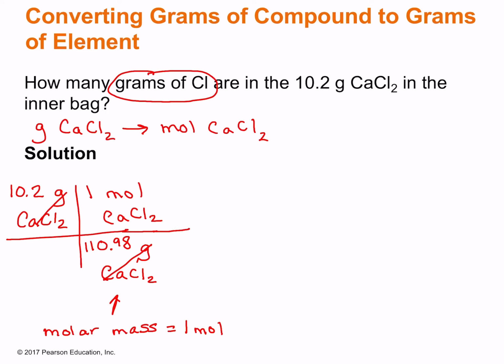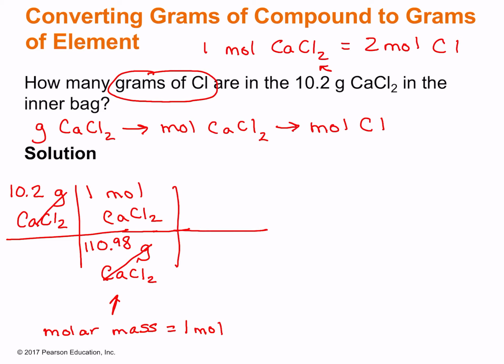So the way that we are going to do that is we're going to use that mole ratio. Okay, so we talked about that on the last slide, where for every 1 mole of calcium chloride, there were 2 moles of chlorine because of this 2 here. Okay, so moles of calcium chloride must cancel moles of calcium chloride down to the right. So this left side will go on the bottom. So for every 1 mole of calcium chloride, you will have 2 moles of chlorine. Okay, so now we've changed moles of calcium chloride into moles of chlorine.